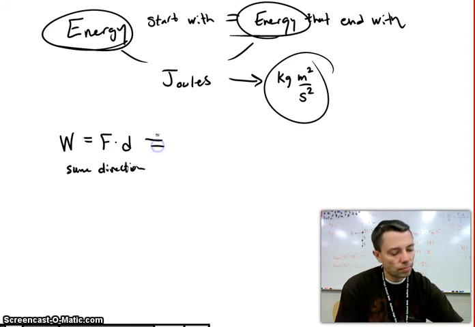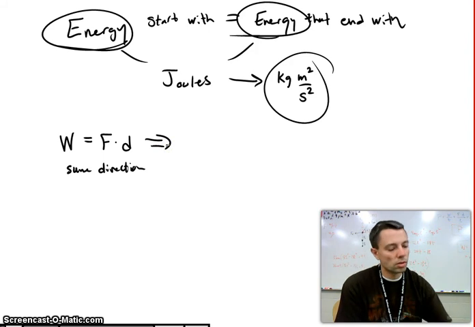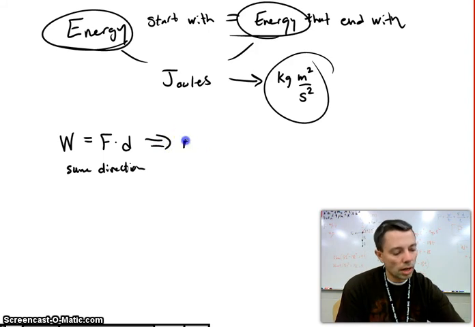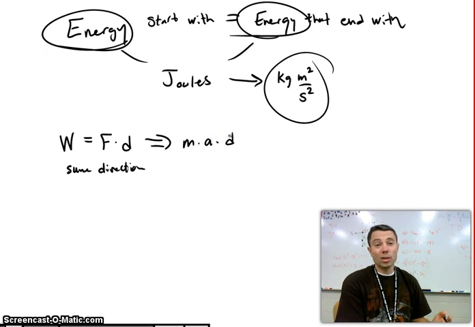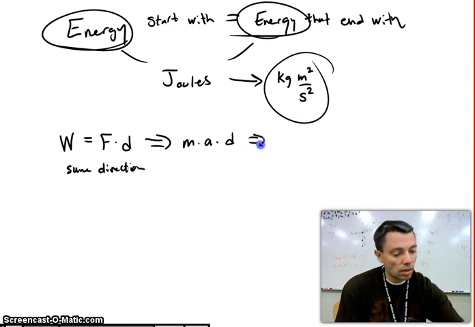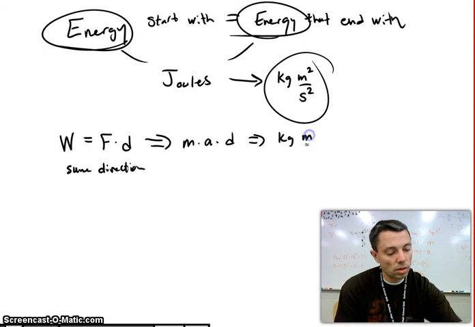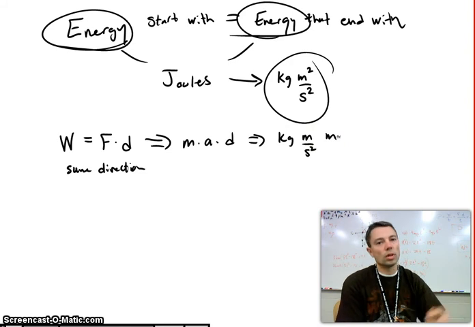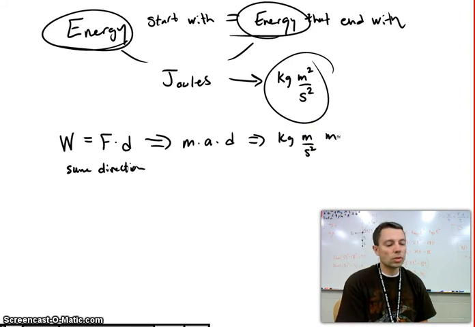So in other words, work is nothing more than a force times a distance. Well, a force is a mass times an acceleration, times a distance, so I'm just breaking it down. Again, going back to the first thing that we did when we talked about fundamental quantities versus derived quantities. Work, definitely a derived quantity. It's a mass times an acceleration times a distance. Mass is usually in kilograms, acceleration is in meters per second squared, and distance is in meters. Oh, same units, okay? Anytime we get the same units, we know we're talking joules. And if we're talking joules, we're talking energy, all right?